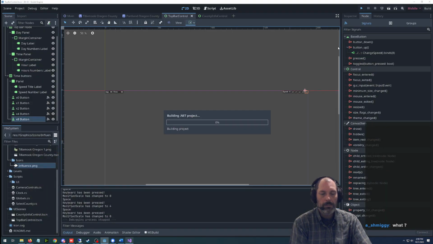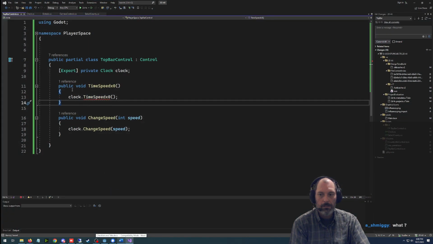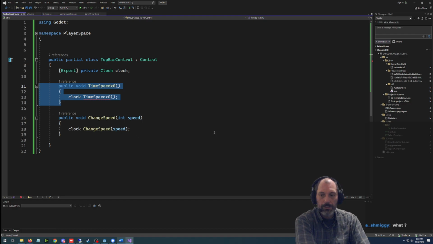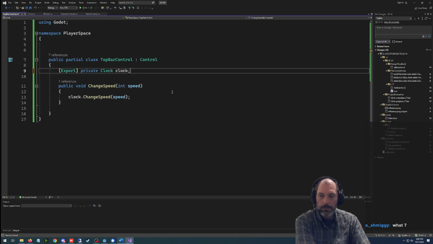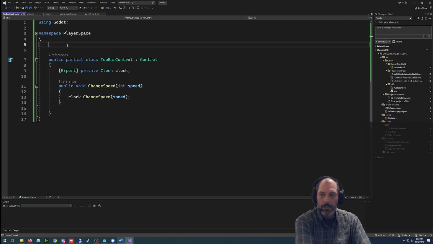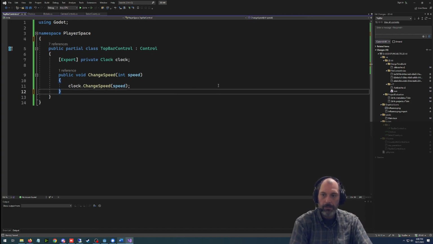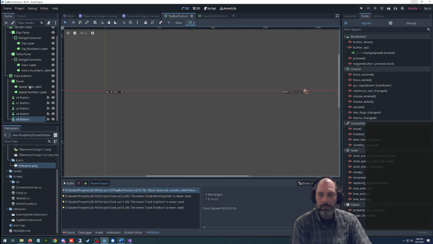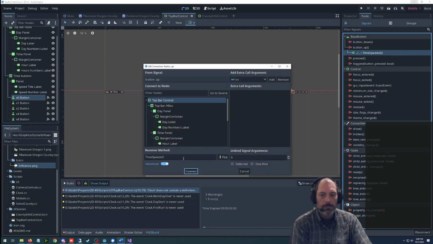Let's see here. I actually have this. I think I have it exported. We're going to change this, get rid of this little guy. We got a lot of spaces up here. Another space. There we go. Then we can go back to these signals. Edit. Add 0.